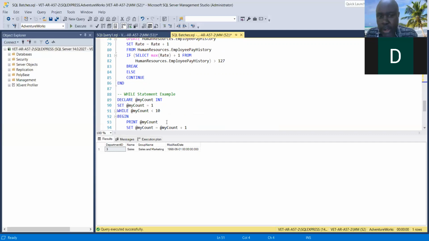Okay. So far we have only looked at batches. We have defined batches, and then we have looked at programming constructs. We say that in TSQL, you can use 3 programming constructs to add logic to your program, so that instead of your statements just being executed one after the other in that sequence, the program should be intelligent enough to check if certain things are true, then it should do something.